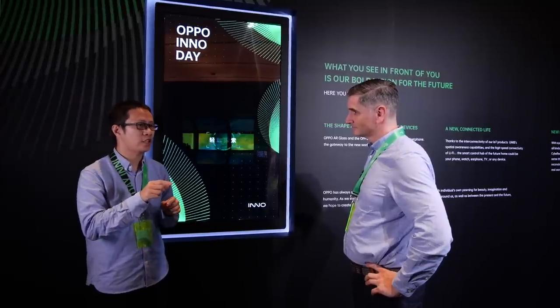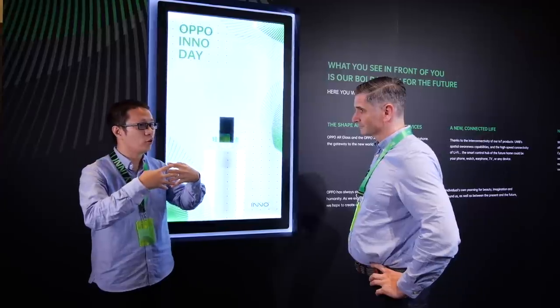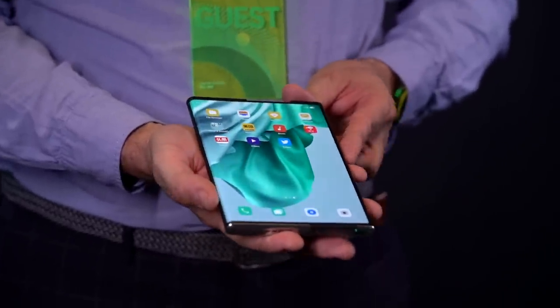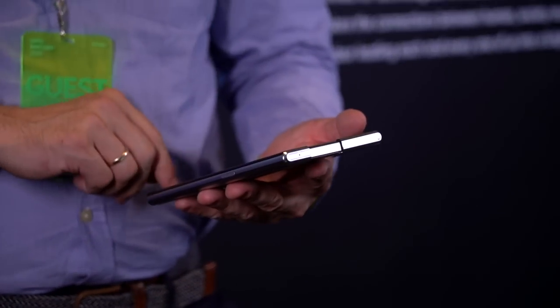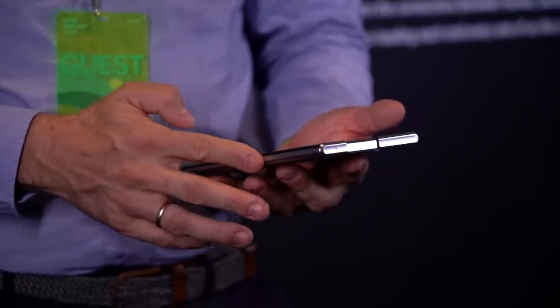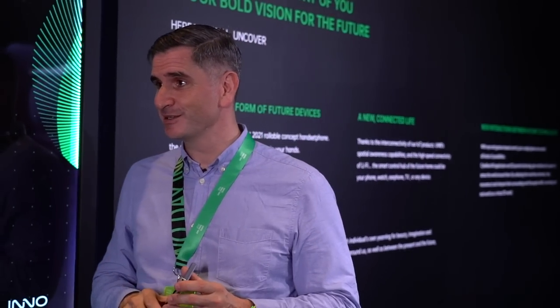So what's the magic behind this? We use a system called the Roll Motor Power Train, which allows two drive motors built into the handset. We also use the two-in-one plate display support technology, with two support substrates with a comb-like structure on either side of the device. Finally, we use OPPO's Warp Track high-strength screen laminate. Together with a linear pattern etched on the surface, the Warp Track laminate grid increases the strength of the display, allowing it to bend while still providing sufficient support.